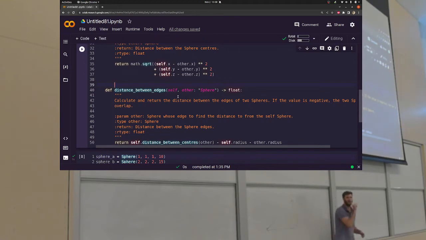Fortunately, this is actually rather simple to do. All I have to do is measure the distance between the centers, right? If I know the distance between centers is x units, so all of this is x, how do I calculate that value?